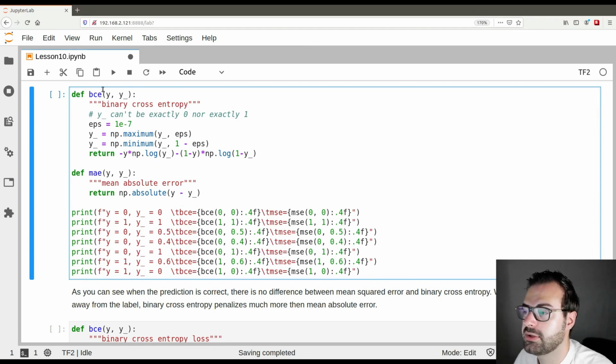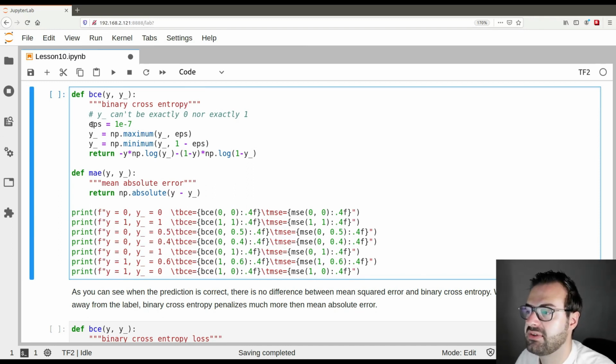So going into the binary cross entropy, the only thing, apart from writing the formula that I mentioned before, is that I wanted to make sure that we never apply natural logarithm of 0. So I always check that y hat, the prediction, is within 0 and 1, but never either 0 or 1.